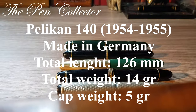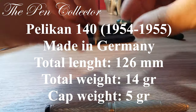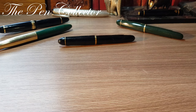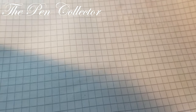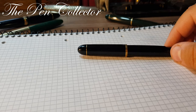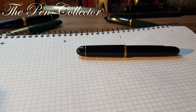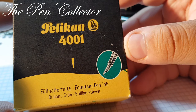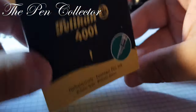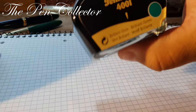For the writing sample I will set aside the other fountain pens and take my notepad. I have the black Pelikan 140 and I think a nice vintage ink would be appropriate, so I have here this Pelikan 4001 from the 1980s in brilliant green. I will give it a little shake before use.